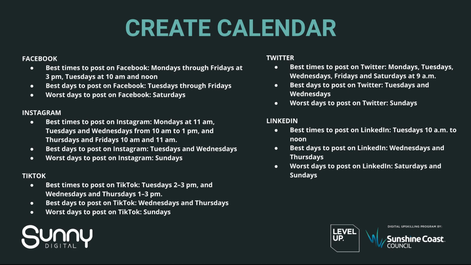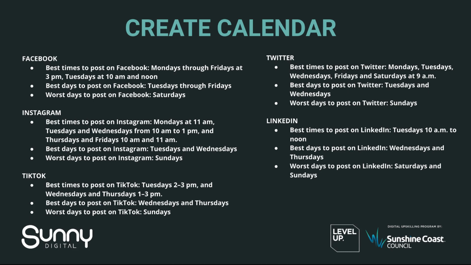So when you are creating a calendar, it's really important to understand trends and when people are engaging and when people aren't. This is a rough guide of Facebook, Instagram, TikTok, Twitter, and LinkedIn. However, your audience may be different. Everyone's audiences react differently, are online at different times, but this is a rough average of everyone. So make sure that if you already have a following, that you're looking at when they're engaging and not so much focusing on these suggestions.